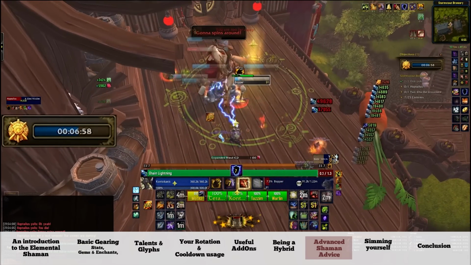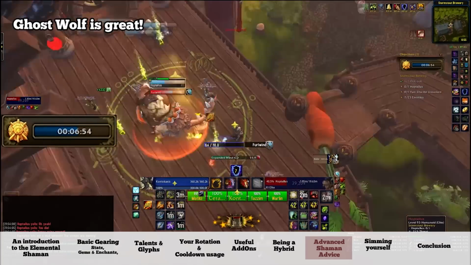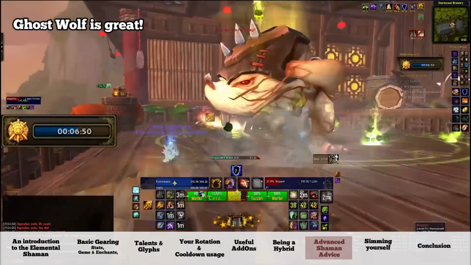Next, if you have a single global cooldown available and you have to move, Ghost Wolf. It's an awesome spell for movement, and make sure you put it on a good key binding so you can weave in and out of it on the fly.